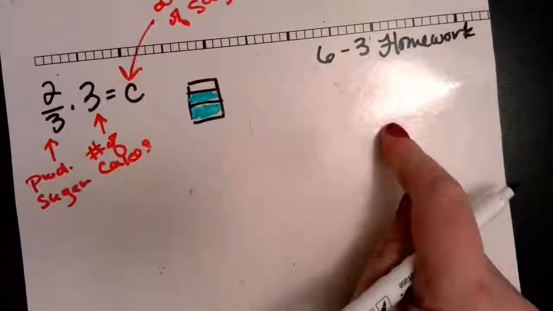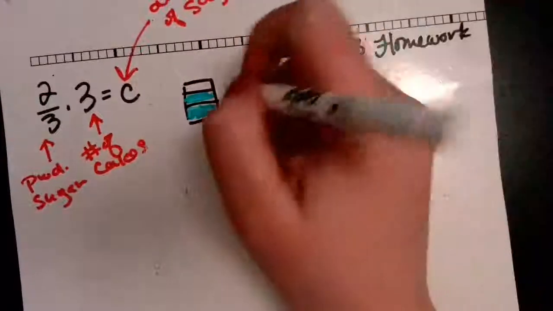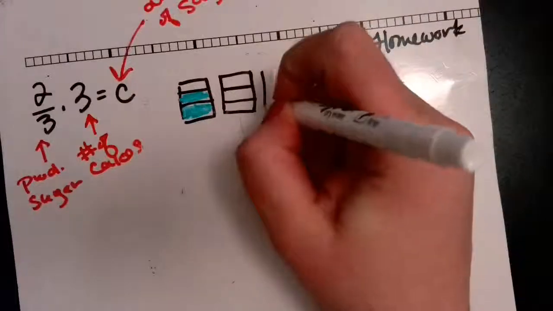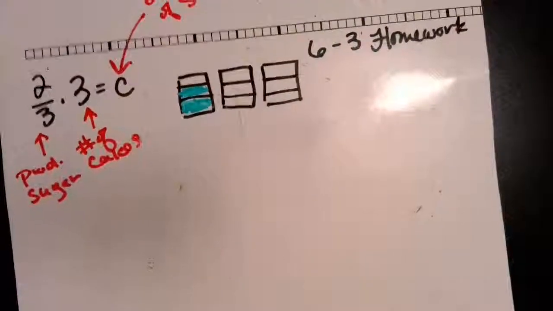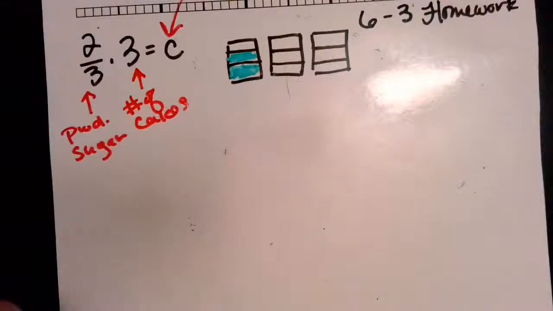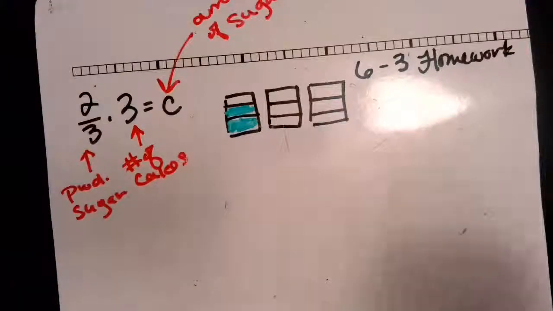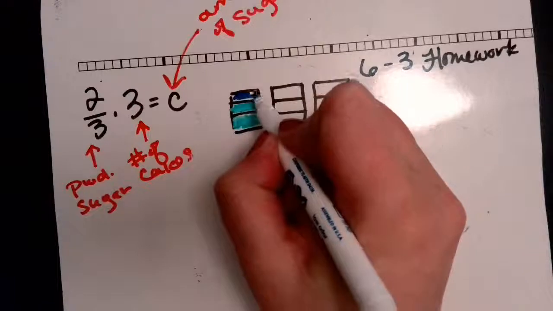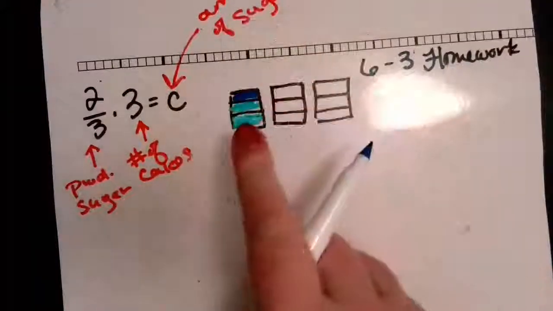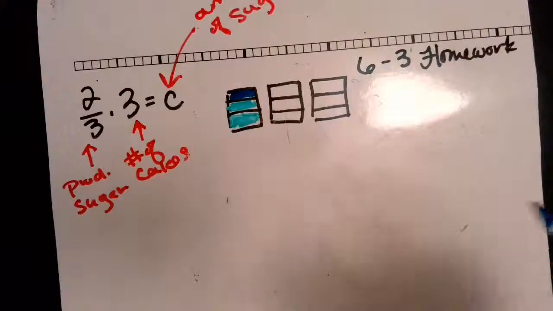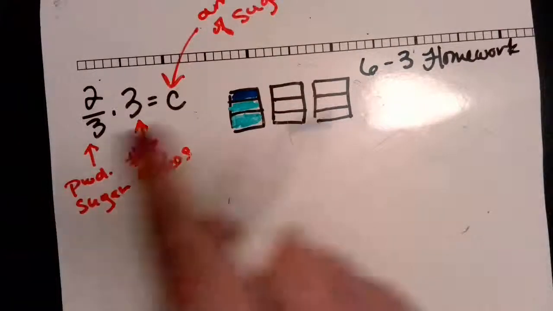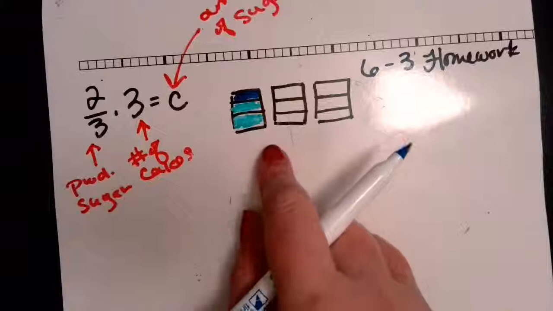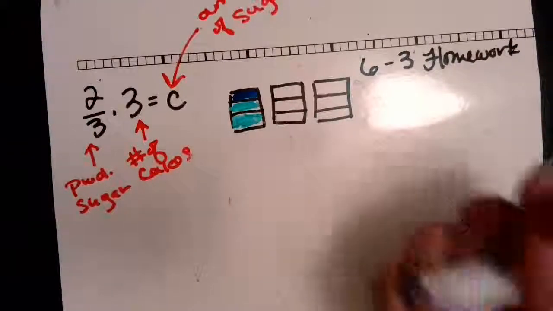Okay, that's the amount of powdered sugar I need for 1 cake. But I know that I'm going to need more than that for 3 cakes. That's my 1 cake. So I'm going to go ahead and draw a couple more empty cups to see how many actual cups I'm going to need. Now I've drawn that first cake, those first 2/3 in green. I'll draw the next one in blue so I can tell the difference. And I'm also going to use up that last cup. It wouldn't make very much sense if I was trying to hurry and frost 3 cakes to measure out 2/3 3 separate times. It makes more sense to actually multiply them together so that I can take big scoops without having to do the same thing over and over.